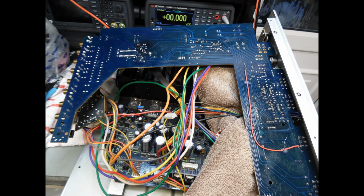So what I'll show next is the tone control and input board, which has been removed and turned on top of the main amplifier board. You can see here I'm just using a thick cloth so that there's no damage to the fascia. And up towards where the signal generator and the multimeter is, you can see some discoloration there. Now that is perfectly normal. It's not abnormal, but you will get this in amplifiers.